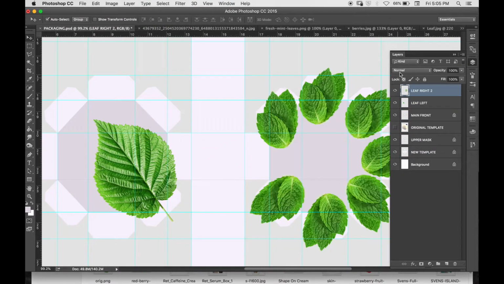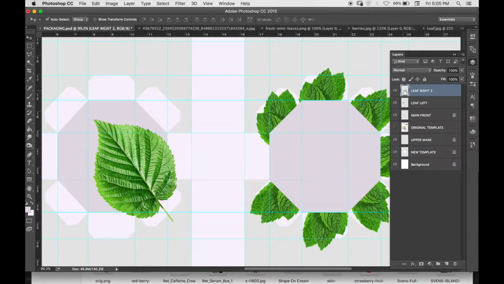Now what I can do is actually cut away the inside of those leaves. So I can click on, for example, this layer here, make a selection by holding down Command or Alt, and come back to this top leaf layer and go Control and X and cut away the inside.